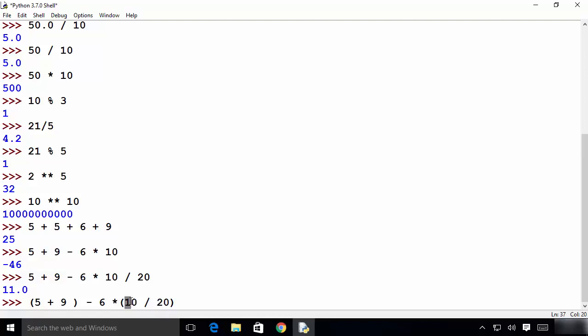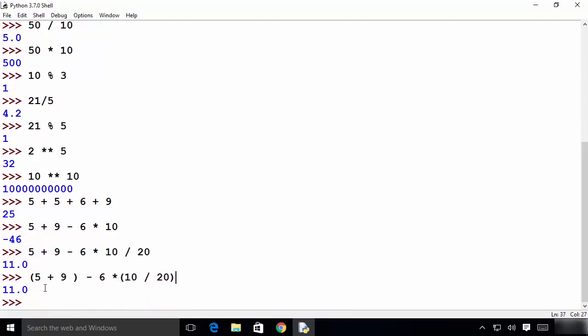And then the result of these two numbers will be multiplied by 6 because multiplication has the higher priority out of these two operators, which are minus and multiply. So the multiplication operator has the higher priority. And at the end, the subtraction of the result will take place. So let's press enter and let's see what's the result. So the result here is 11. And how did we get this result here? So 5 plus 9 is 14, and the division of these two numbers is 6 by 2, which is 3, and then at last 3 will be subtracted from 14, which will give you 11.